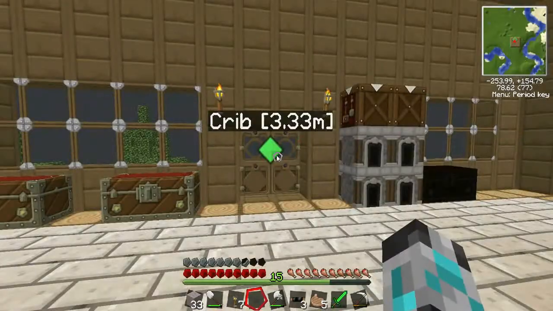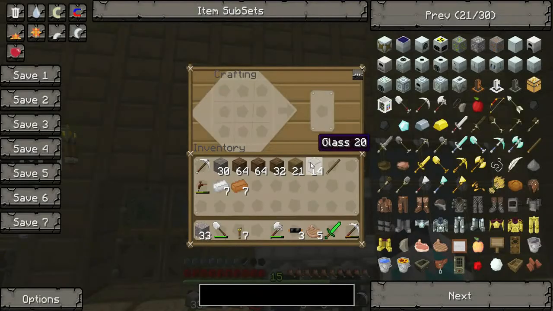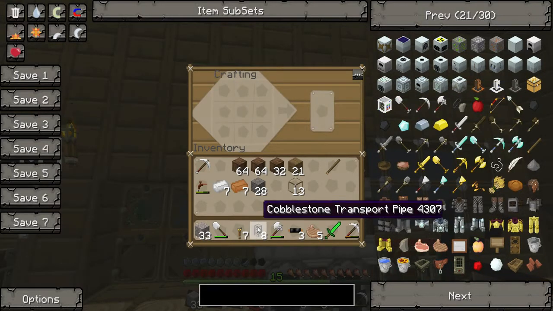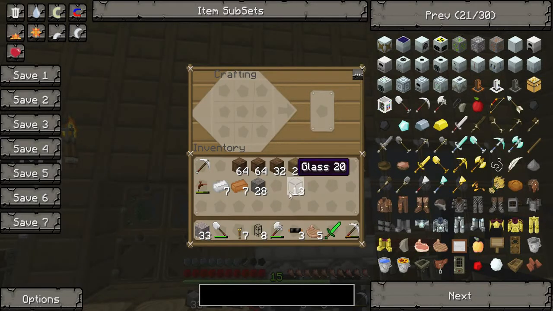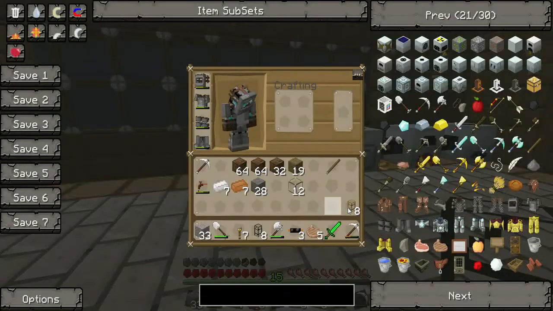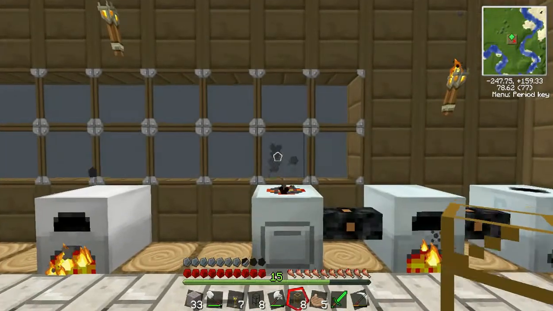But there's the basic ones, which are stone pipes, so you just need glass in the middle and cobblestone on the side. There's also smooth stone pipes, and cobblestone pipes and smooth stone pipes won't connect to each other, so that's a benefit. Now we need to make a wood pipe, same thing, wood on each side. So now we need to put a wooden pipe on top of the macerator.